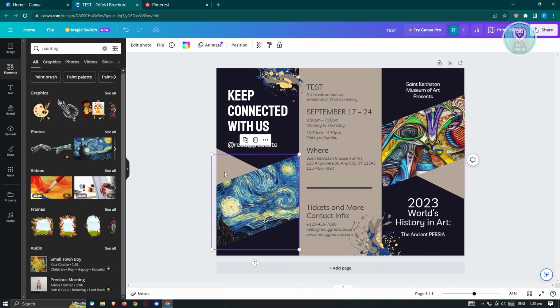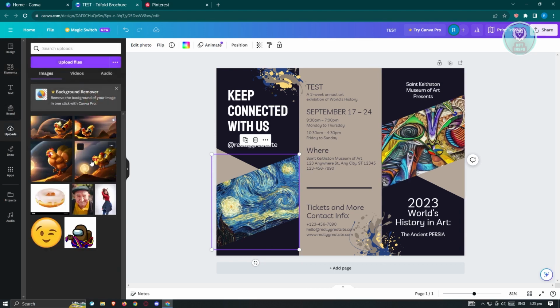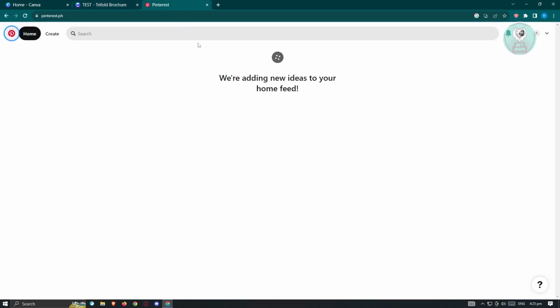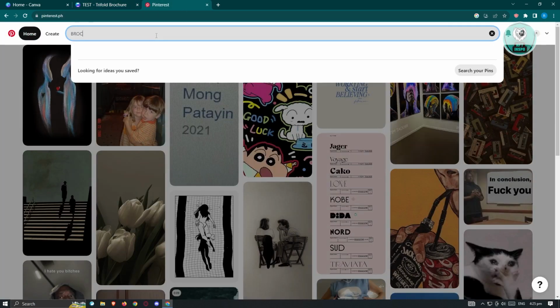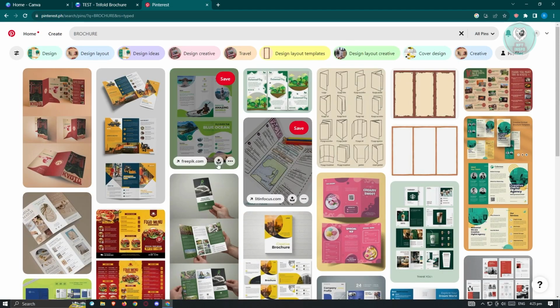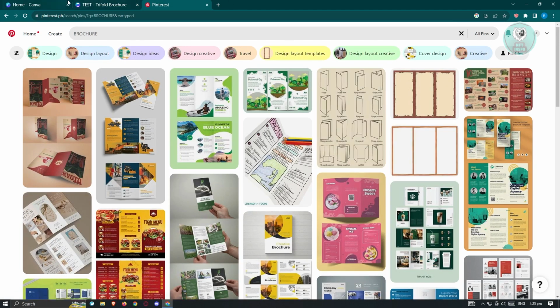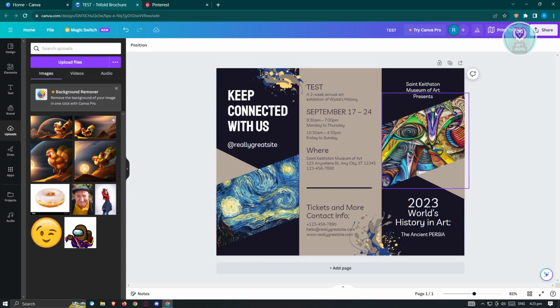Now, as I said before, you could also use your images. Like for example, go to uploads here. You could go ahead and upload your images here, and you'll be able to use that as a replacement for that image. Now from here on, you could go ahead and just make all the changes that you want, but the main goal here is you could just use Canva as a way for you to use templates and easily create your brochures. Now if you want to really customize your brochures here, I would suggest you try visiting Pinterest here, just searching for brochure. And from here, you'll be able to see different ideas that you could take inspiration from and apply it in your Canva projects here. So that's about it.